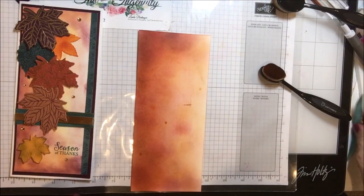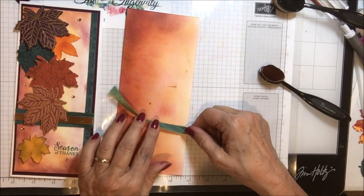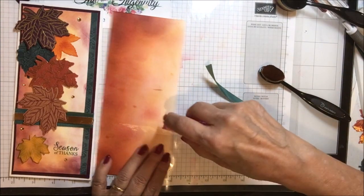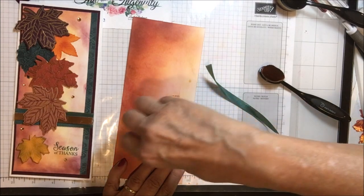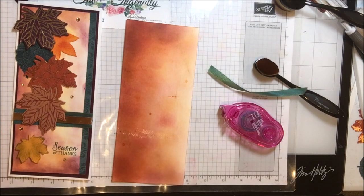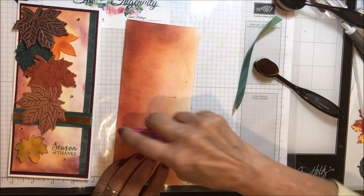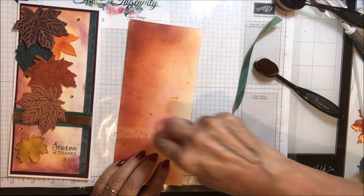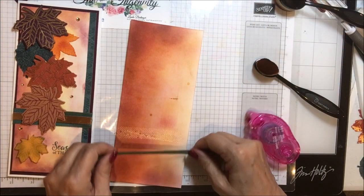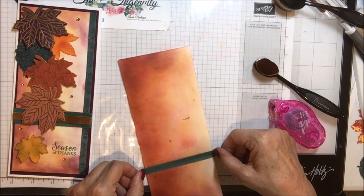So then I have two pieces of my ribbon. What I'm going to do is put down a couple of beads of Snail. I'm going to put the heat gun on this to dry the ink. That's a lot of ink that I was putting on there, and it's a little damp. Okay, so now I'm going to put my ribbon down across the card.